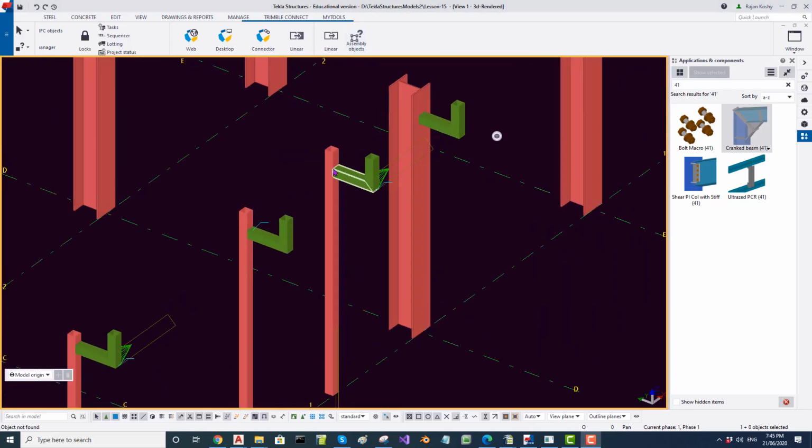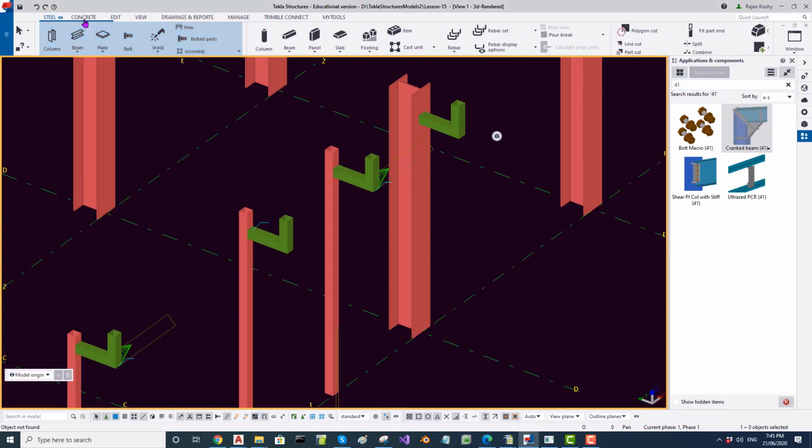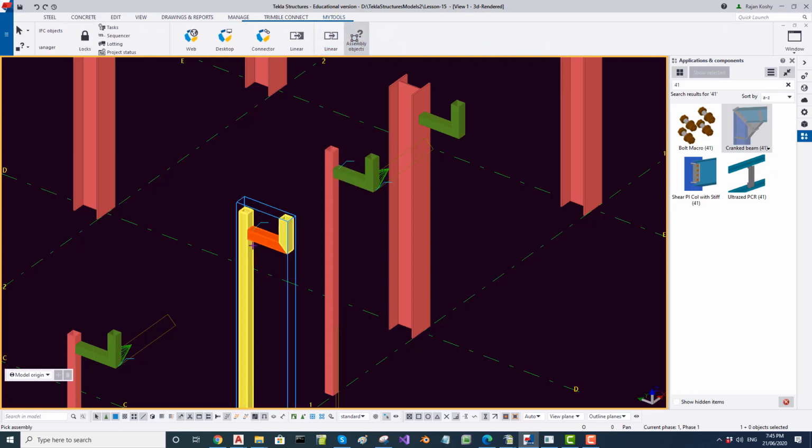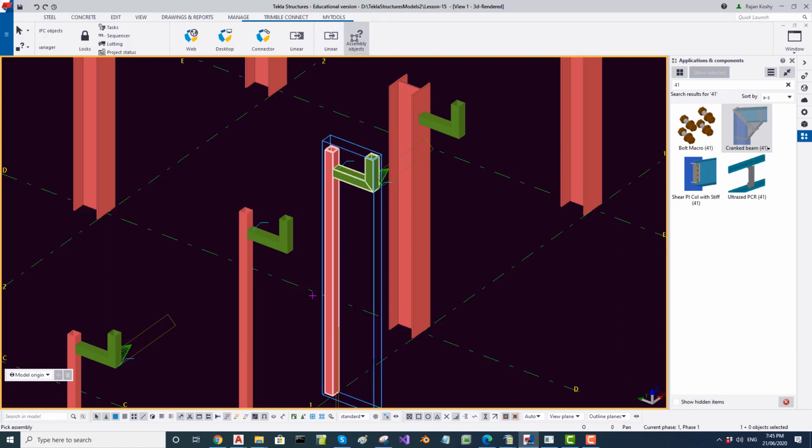Actually, I copied all these three here and removed the weld. This one has the weld. Here I have removed the weld, but this time I'm going to do a weld with this as the main part. So I'm going to go steel, weld, this one and this one, and you can see this is the main part. If I go inquire assembly, here this is the main part, here the column is the main.